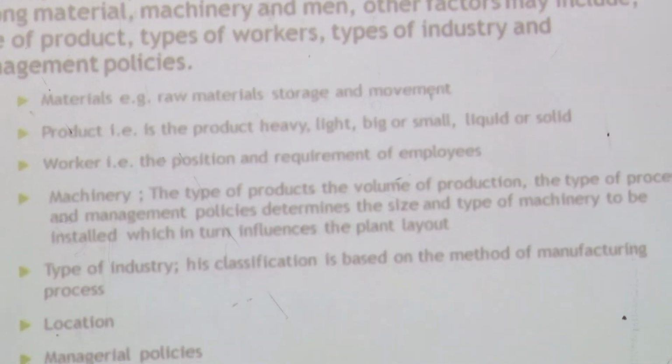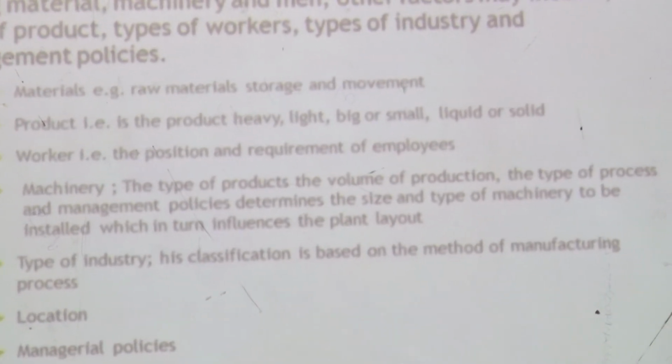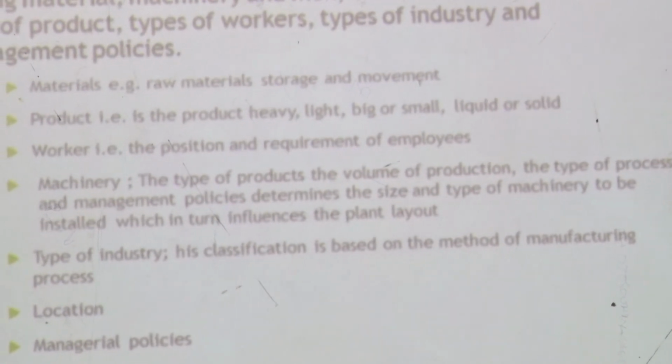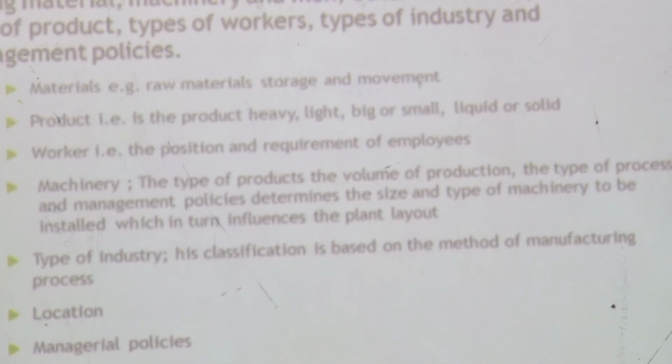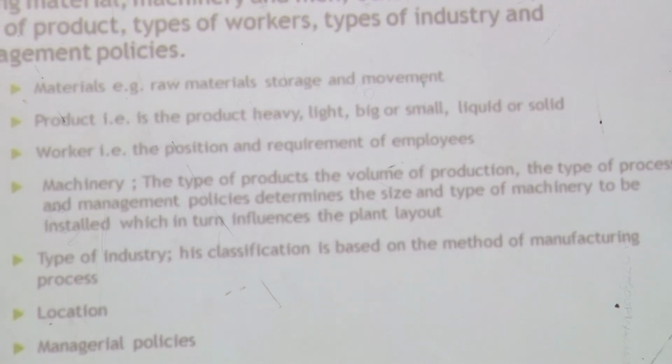The other thing is the machinery. Some of the machines you are going to install in that organization will be dependent on the facility layout. For example, if you wanted to come up with a warehouse, you need to consider machines like forklifts, machines like trolleys, and the space basically is very key in that. The other thing is the type of industry. What activity are you going to do? Which method of production process you are going to take? So it's very important for you to consider the type of industry you are in.